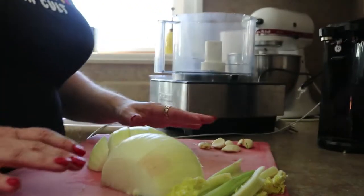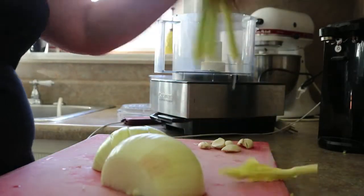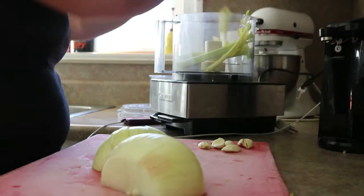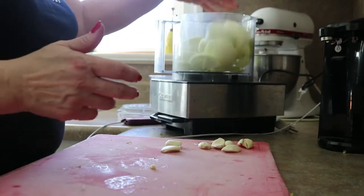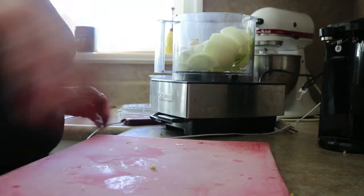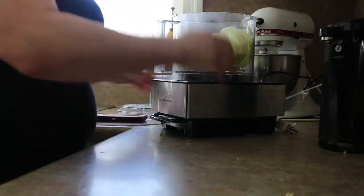Alright, so I have a few things over here and I've actually got my food processor set up. I want these vegetables as small as possible. Makes it a little faster to cook, but it also gives me a smoother texture for the finished product, which is what I'm after. Ricky has asked for tomato sauce. He has a busy week coming up and he doesn't really have time to cook all that much this week. So I'm going to give him a hand and make him some marinara.